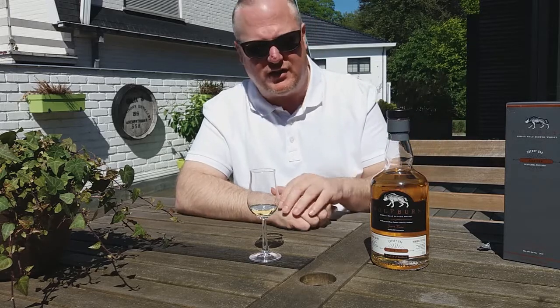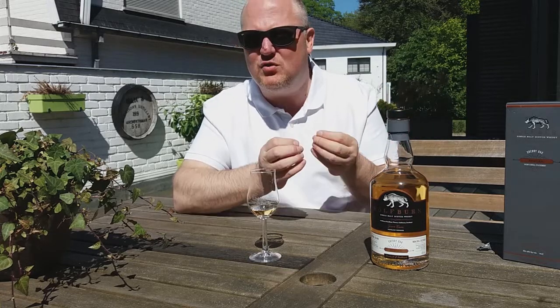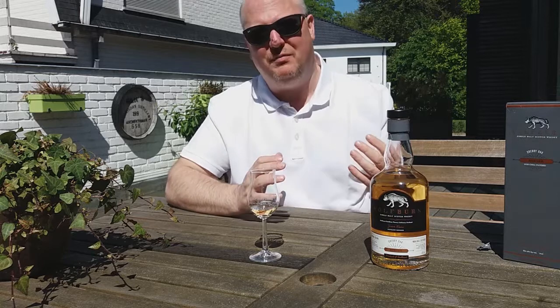But then again, are we supposed to expect grandness from a single malt that is at maximum 4 years old? I think not. It's very well worth seeking out if you go to a festival and you get the chance to try this. It's quite different from their regular single malt, which matured on bourbon casks only. Here you get some extra flavors from the sherry oak, but also from the quarter casks, giving it a little bit more spiciness, a little bit more depth, but still, it's a very nice whiskey without being grand.